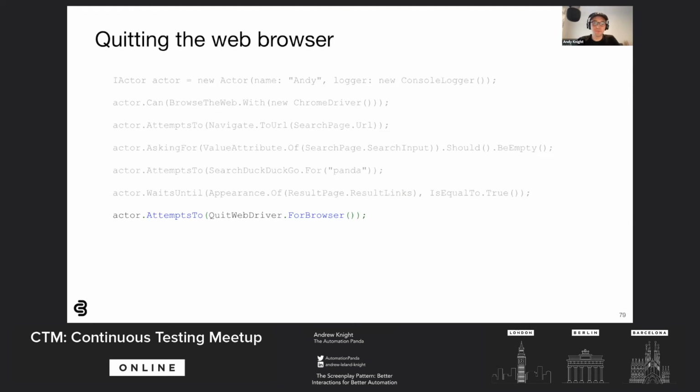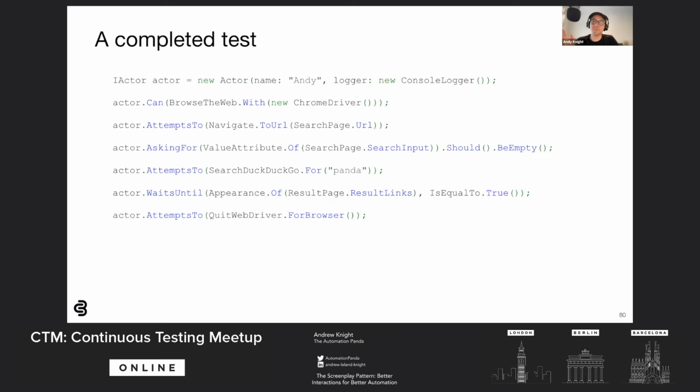The final step is to quit the browser. Boa Constrictor's quit WebDriver task does this for you. If you don't quit your browser, it could remain open and turn into a zombie process. So always, always, always quit your browser. Furthermore, in whatever test framework you use, make sure to put this in the cleanup routine or the teardown. That way it'll get called even when the test fails.